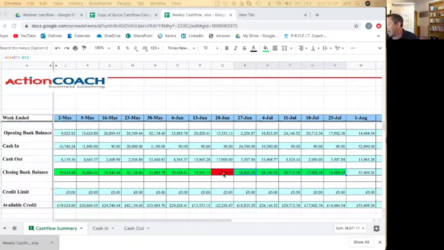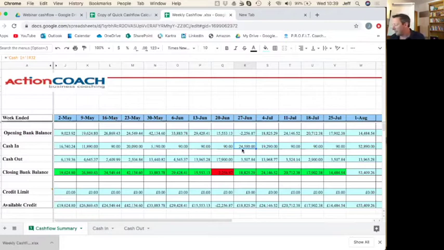As you can see here, in this week on the 20th of June, we've got a big lump of cash out and not much coming in, but we've got a lot coming in the next month. So it's really simple to look at that and go, okay, this is the only week that we've got a problem, so we can do something about that. We can move some payments around, we can get a temporary overdraft or something like that.